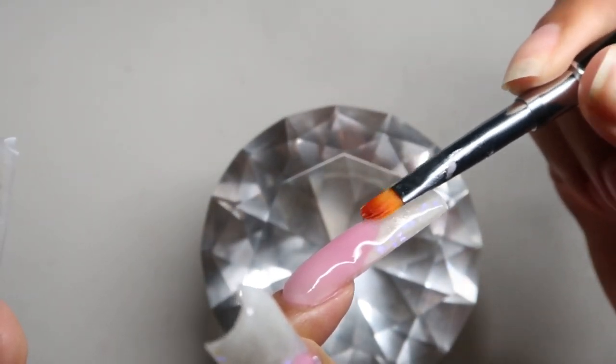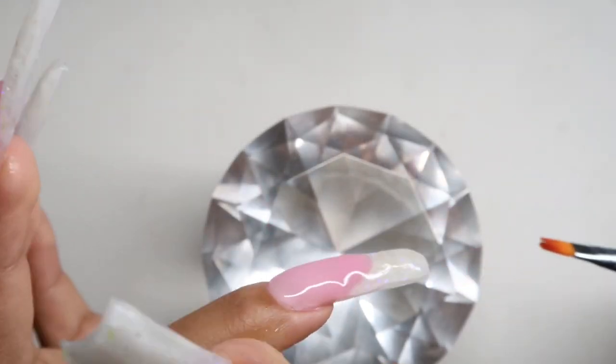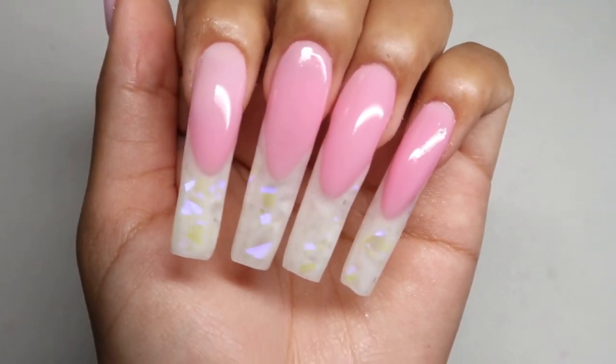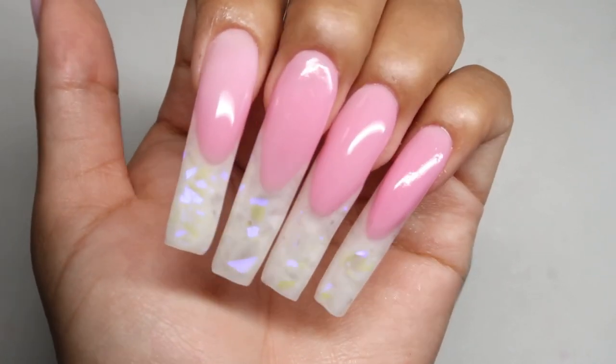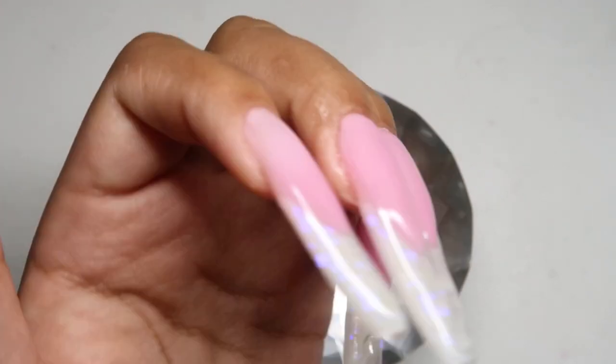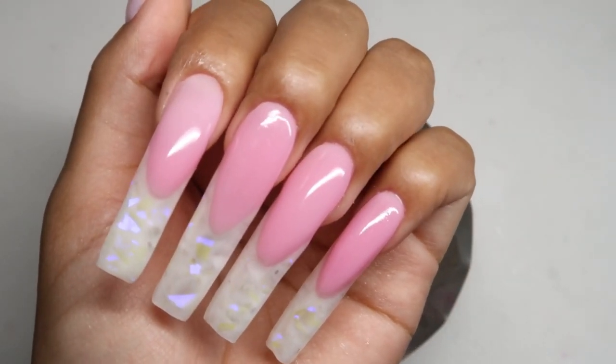I did not show you guys the process of me encapsulating. Like I said, I didn't want to bore you guys with doing the same thing over and over again. But anywho, now that I've finished that, this is how the nails all look. I overall am very, very proud of how my smile line looks. Besides the index finger is a little bit more rounded out than I would like. But overall, I'm really, really happy with how these turned out.